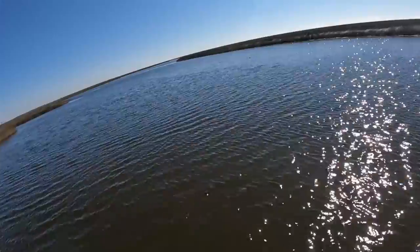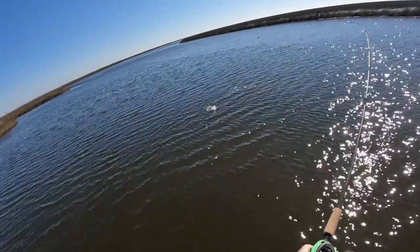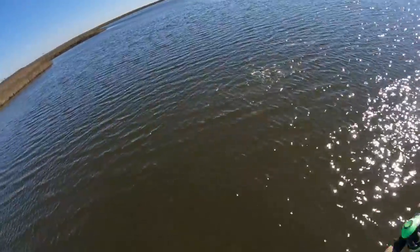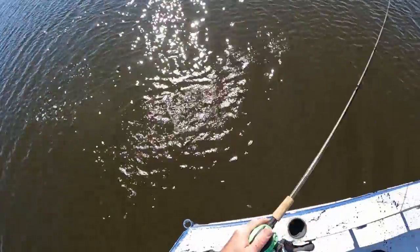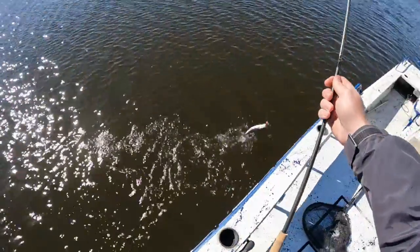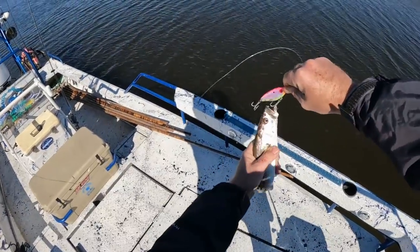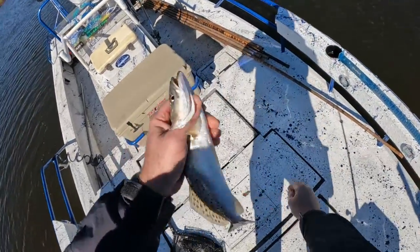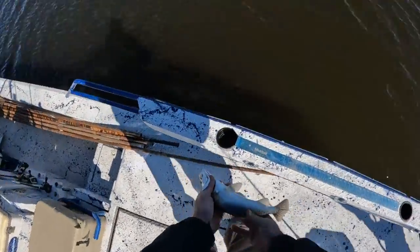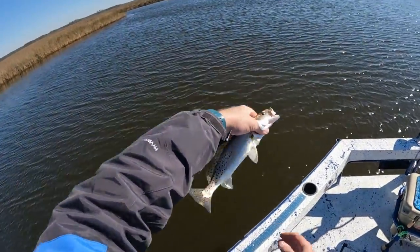Check them out. All right, buttoned up on another trout. Another trout. Come on, get in the boat. Yep, a little bit short. Thank you for the fight.